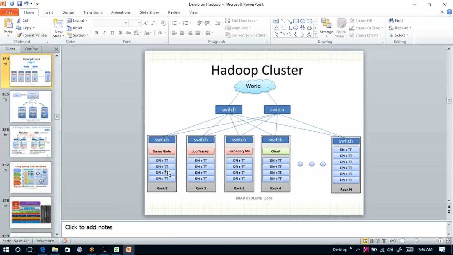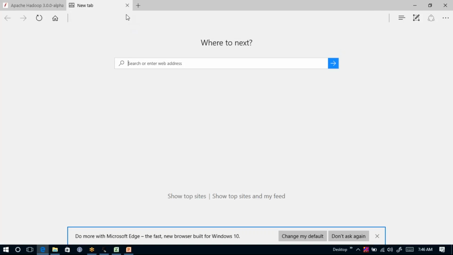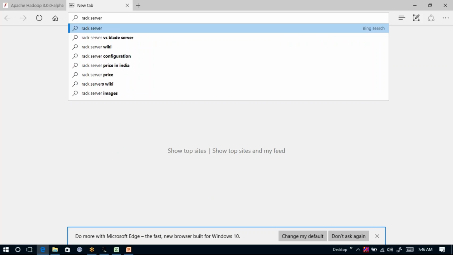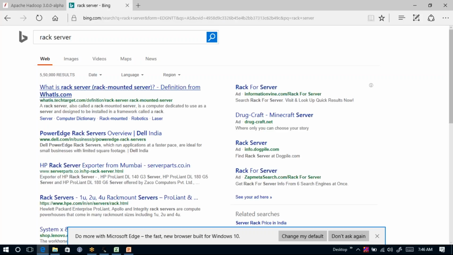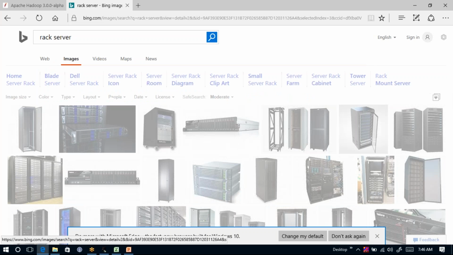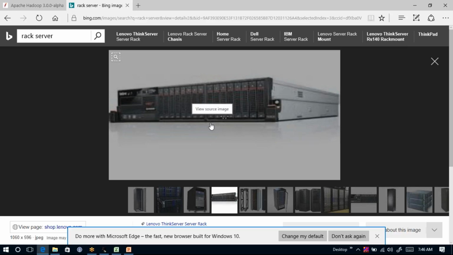Usually at the data center level, you will not be seeing tower boxes. We'll be seeing this kind of flat, I don't know whether you have that understanding or not, a rack server, if you see. So this is what the rack server is. This is going to be like this. I think you are noticing here. So this will go and sit in that rack. That is why we call this a rack server.